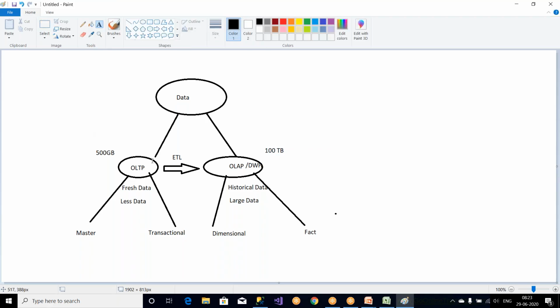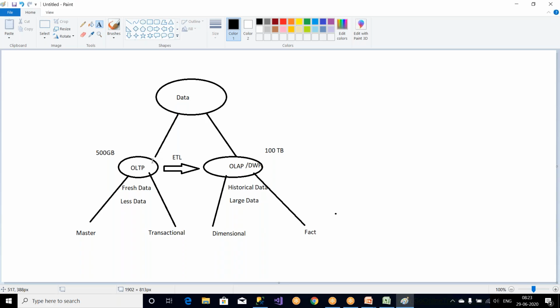So OLTP, just assume it is like a bucket. A bucket holds, say, 35 liters of water, carrying fresh water. But when the bucket is full, we dump the water into a tank or a drum. So thousands of buckets of water will be available in your drum or tank. That is what is called your warehouse. A warehouse is always available in terabytes, and your OLTP applications will be around 500 GB because you have fresh data.